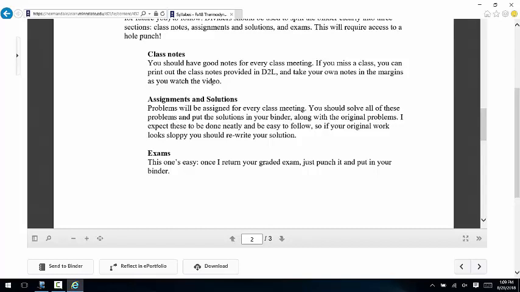So if the first assignment I give is 1 through 11, then 2 weeks later I'll assign 2 through 10 even of those problems. And then 2 weeks after that I'll assign 1 through 11 odd of those problems. So the total effect is that you do every problem twice spread out over a 4-week period. Okay.